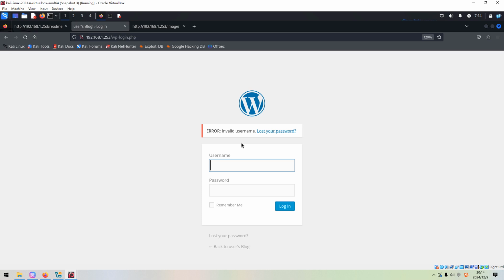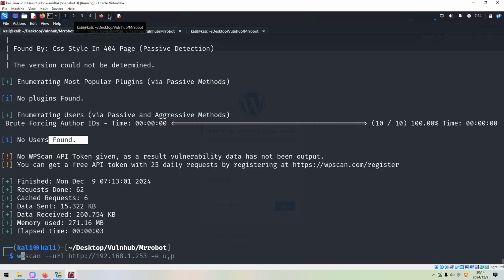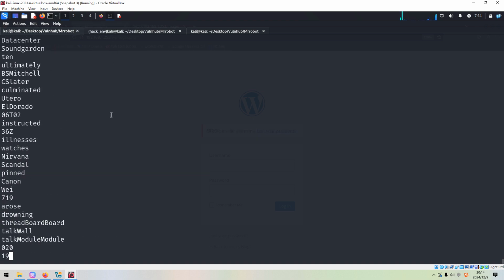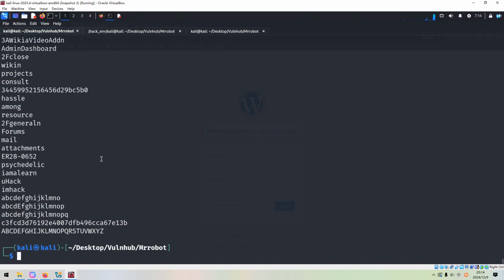And before we go there, I'd like to process the word list first. This word list is a bit big. However, if you cat out this word list, there are some duplicate entries. So it's better to process this dictionary in advance. For example, we can use sort and uniq.